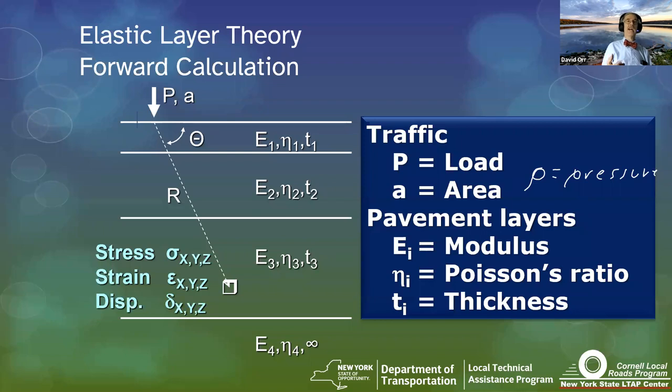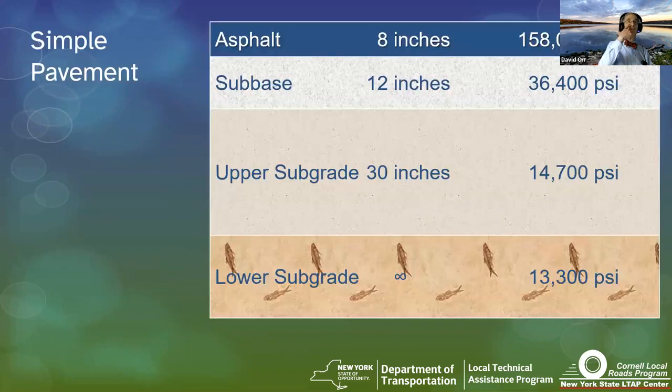So we're going to look at a particular pavement, a simple pavement. Again, this is a little thicker than most low volume roads would need to be, but let's go back to our calculation that we just did. We calculated it at about 7.7 inches of asphalt needed. We're going to round it up because that's how you do that in the real world.